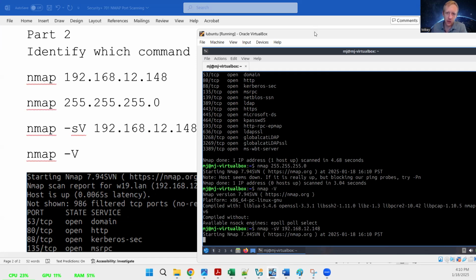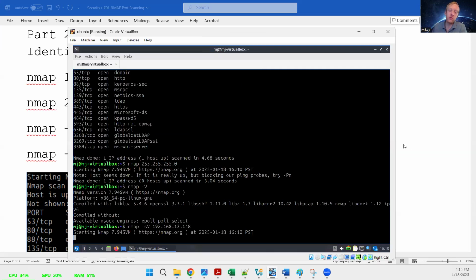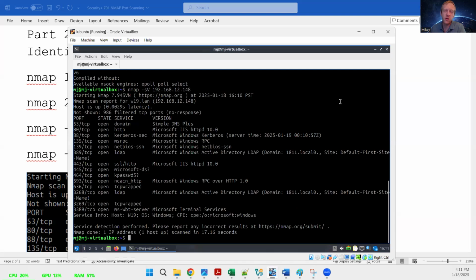And as a security professional, you're going to want to know what displays in those banners. It tells penetration testers or attackers more information about your service and if they can exploit it or not. So it's a pretty important command to know so you can secure your networks better.